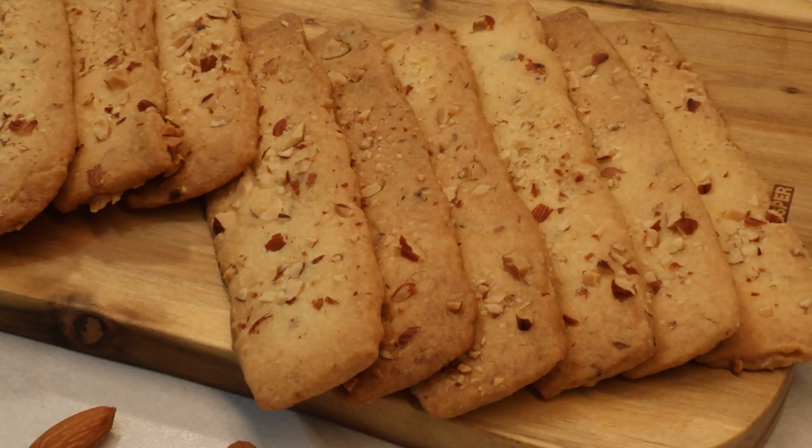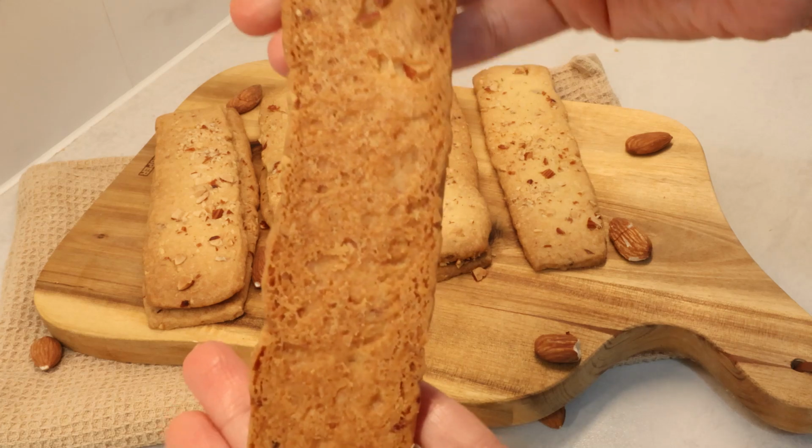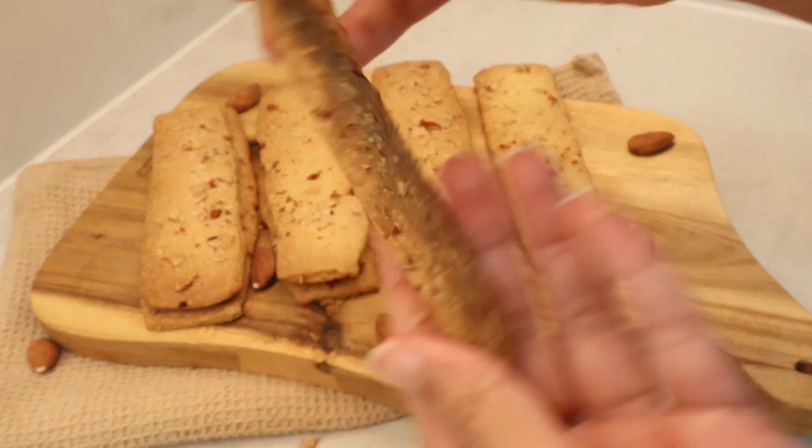And there you have it, crispy buttery almond sticks. It is perfect with your tea or coffee.